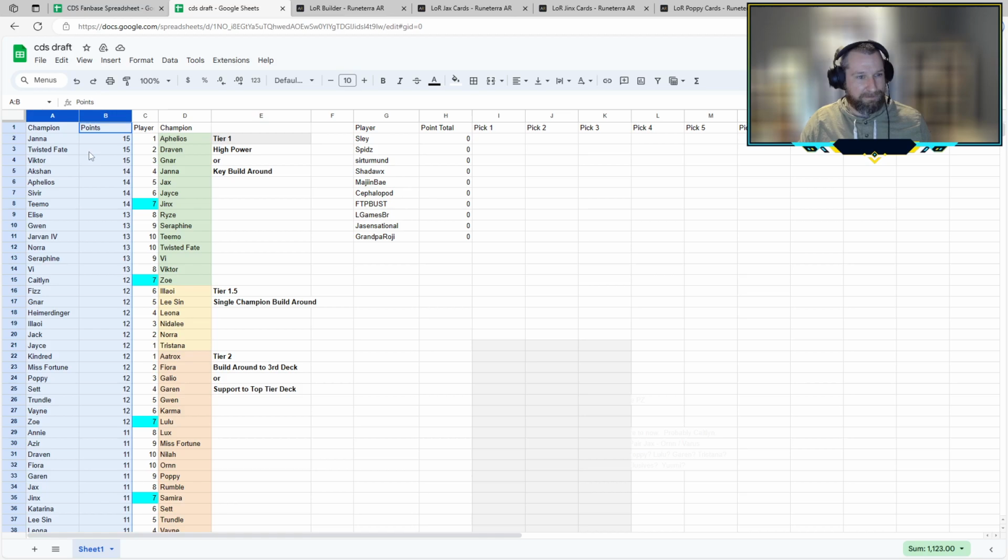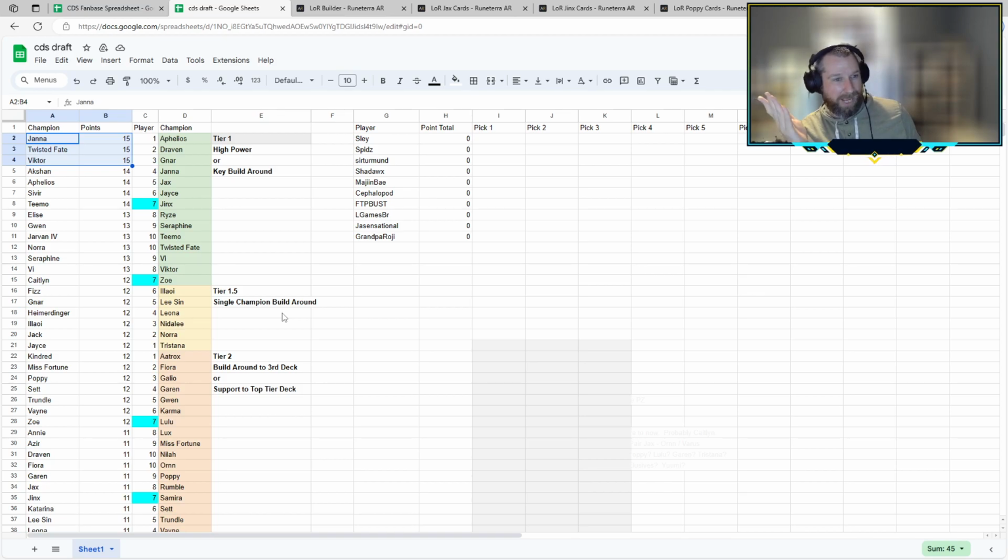If we ever find ourselves in the spot to draft Janna, Twisted Fate, and Victor at 45 points, we're just going to do it. I'll happily take those 3 champions along with like 5 other 10-point champions, call it a day with 8 champions, and have a really high power level. I don't think our opponents are ever going to allow us to draft Janna, Twisted Fate, Victor, and so it's kind of a moot point. But again, I don't think the point totals actually matter that much.